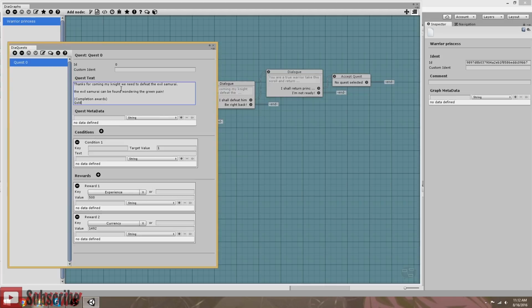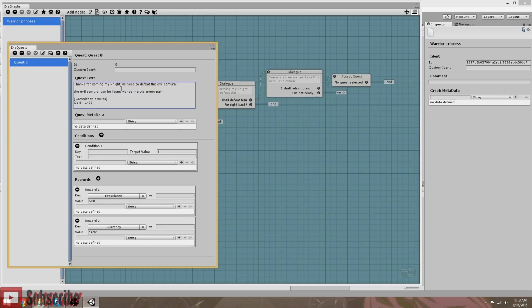Gold, 1,940. No, I mean 492. Our EXP. Make it look decent. You know what I mean? Like everything you do, you should always do it with a little bit of style, so that everything looks very fluent for video game status. I'm sure most of you people who are making a game have played lots of video games, so be fancy.